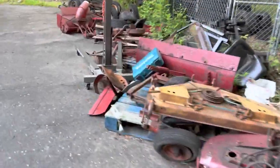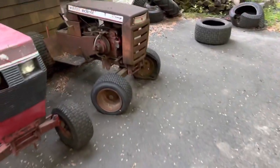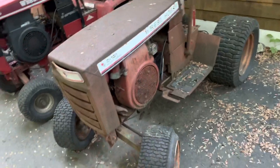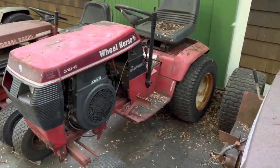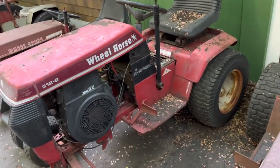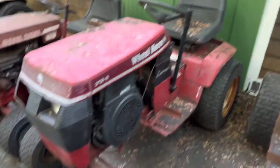I want to show you all the tractors that are over here now. You can still see my crane is still out here — I really should put that inside, but I don't have any room for it. So here's the C101, parts tractor. I gotta get to stripping this thing down because it's worthless as a full tractor. Here's a 3128 — actually a pretty nice machine. Runs and drives, but it has water in the fuel tank, so only running on an auxiliary tank right now. That just needs a flush, but not a bad tractor at all.